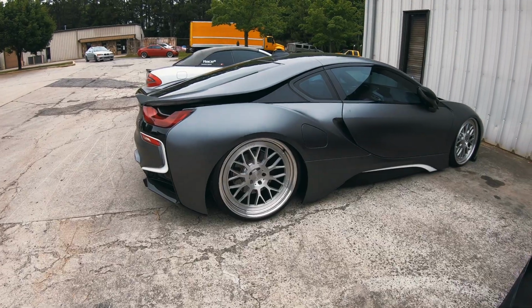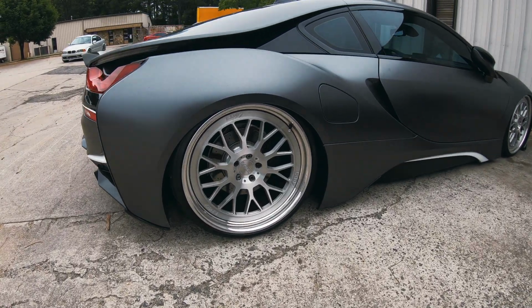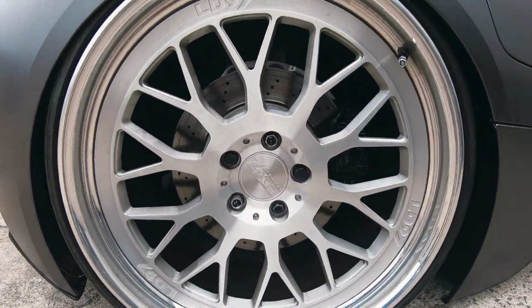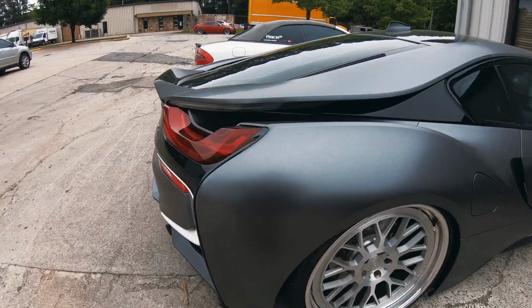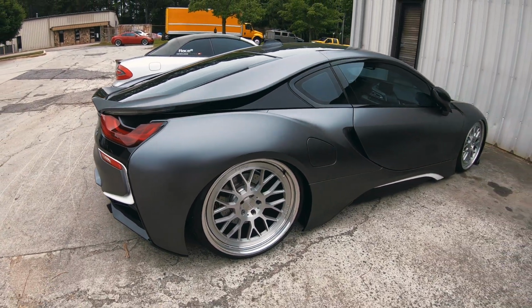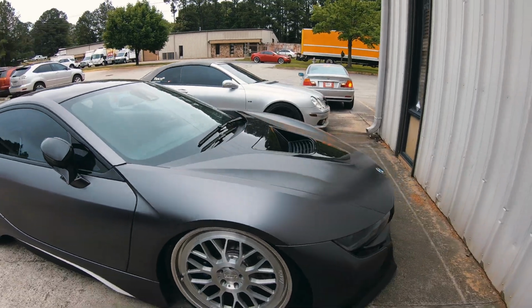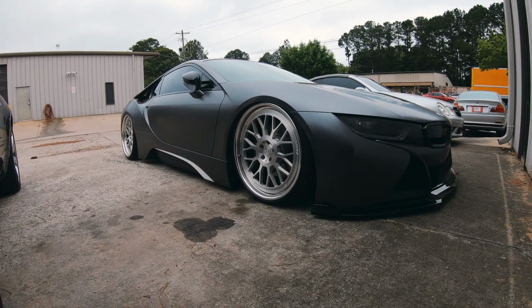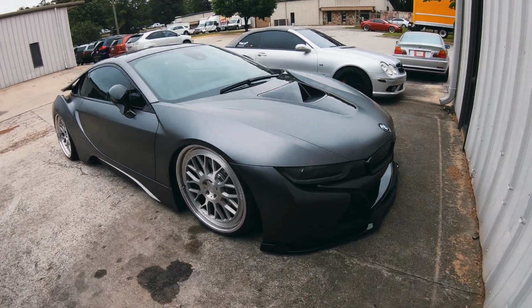Anyways guys, while we're dialing stuff in for the BMW, I want to show you the i8 real quick. Holy moly, this thing is insane. To be honest, I don't even know what kind of wheels these are, but they were right there. Definitely a wrap. The wheels and the wrap are definitely the game changer on this thing. I'm pretty sure it's on bags, to be honest. You can't be riding that low. Let me give you guys a cinematic shot real quick.